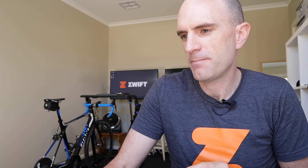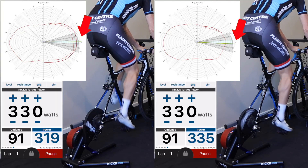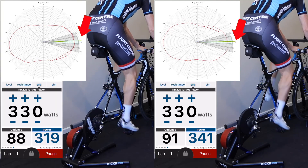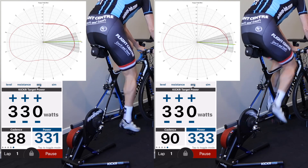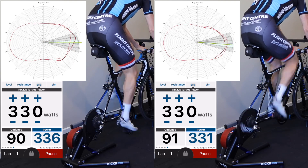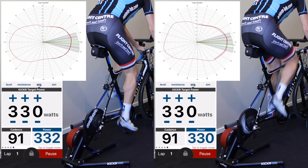Looking at those one after the other, not a lot actually stands out in the difference of the pedal stroke, but when we put them side by side, something very interesting pops up. The key is a little green line, and the angle it sits at is different for both scenarios. That's the OCA — Optimal Chain Ring Angle — which Rotor uses in their Torque 360 software to indicate the maximum force on the pedal stroke and where you should install your Q-rings.